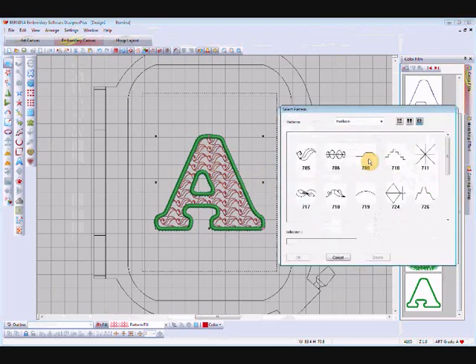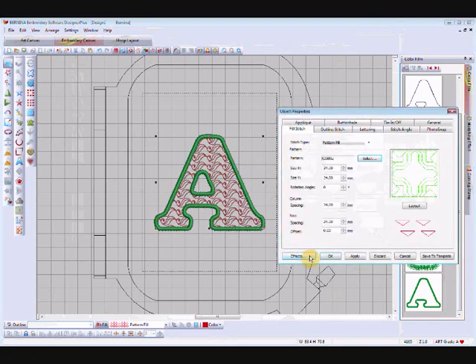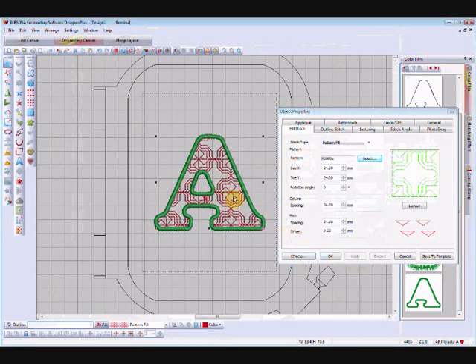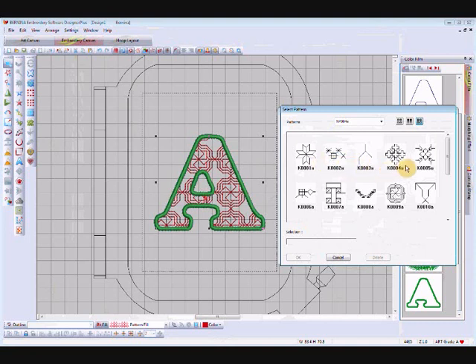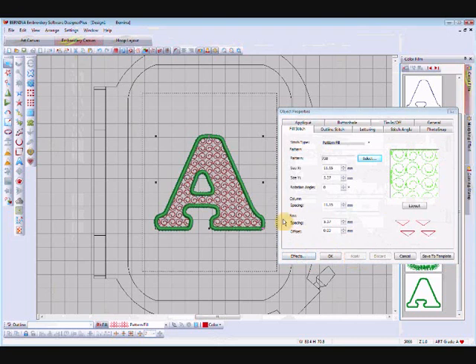That's quite a large pattern — we could choose from a huge range of patterns. Let me find something suitable. Going back to the heirloom section, there's a lovely little one here. Apply that — this is a gorgeous little pattern. With an open pattern like this, if you put a fabric underneath you'll see the fabric through it. You could use a contrast color or tone-on-tone. With a close fill like this you could put your mylar in and have a nice glittery letter A.